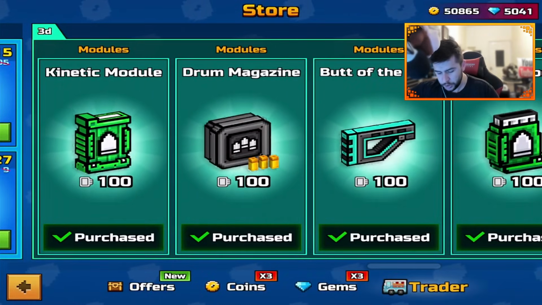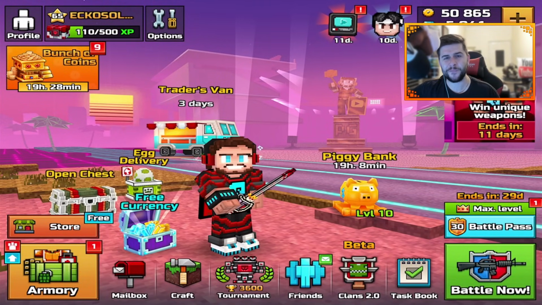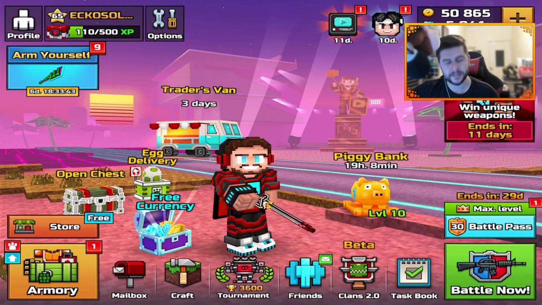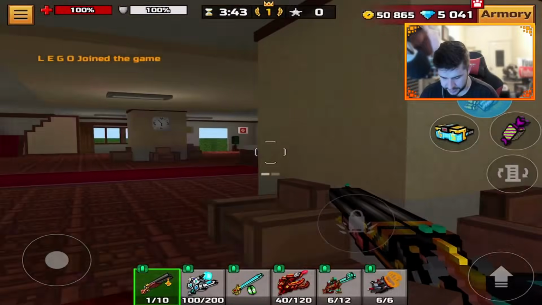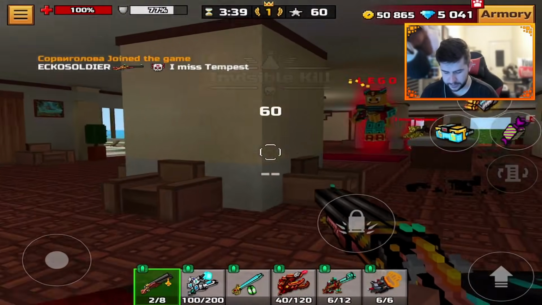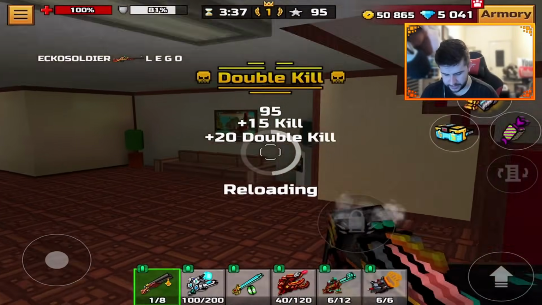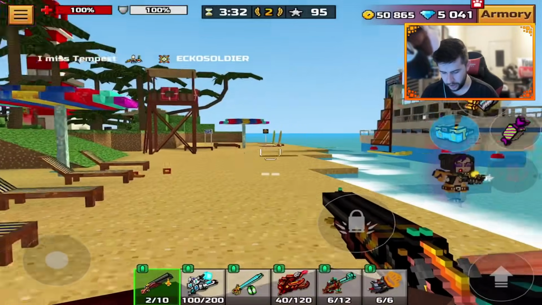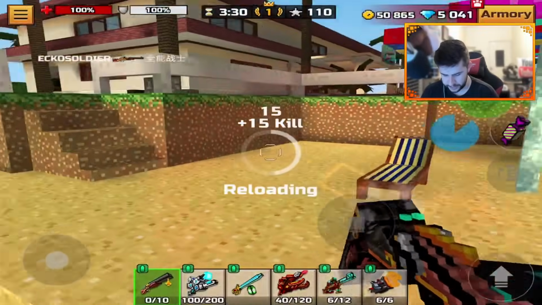And is this Trader's Van a good one or a bad one? I don't know. If you need kinetic, it's kind of good, but I think it's way too overpriced. Now, one thing you might start seeing is more people using this, right? Because having the ability to automatically spam this is a huge advantage. Watch this. Damn, you got me there. Just the ability to non-stop spam it is huge.